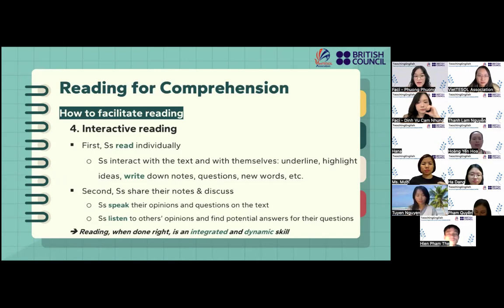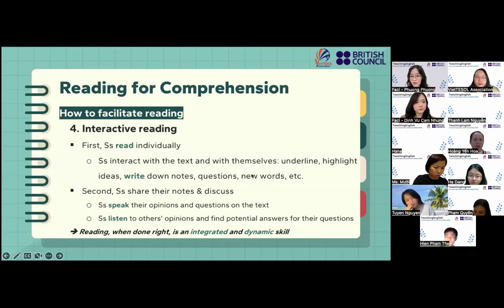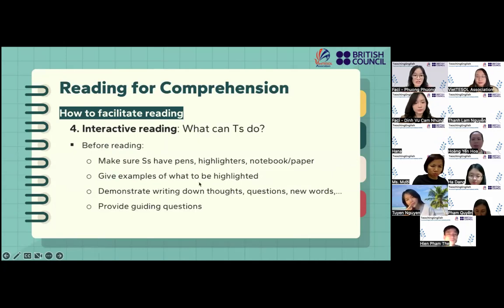And when the students have to read and write at the same time, and then they have time to speak and time to listen, hopefully it won't be just a very quiet, dry lesson where students just read and then pick the right answer for the questions, right? We need to have more activities during the while-reading stage to truly make reading an interactive activity. And how do we do that? How can we help the students?